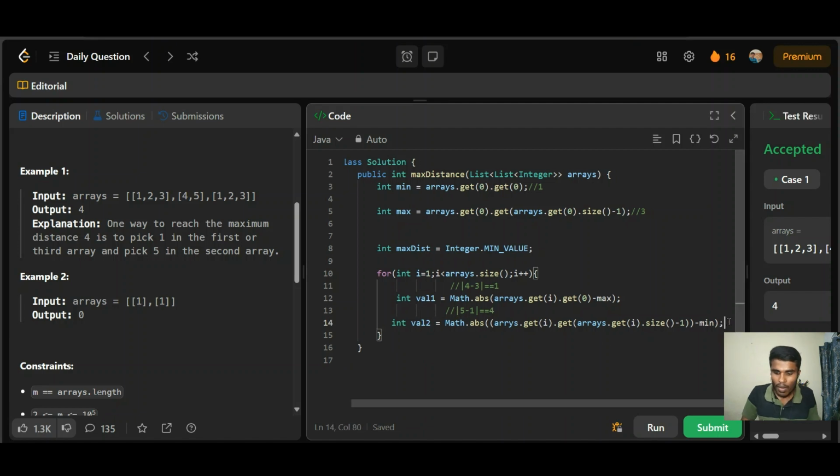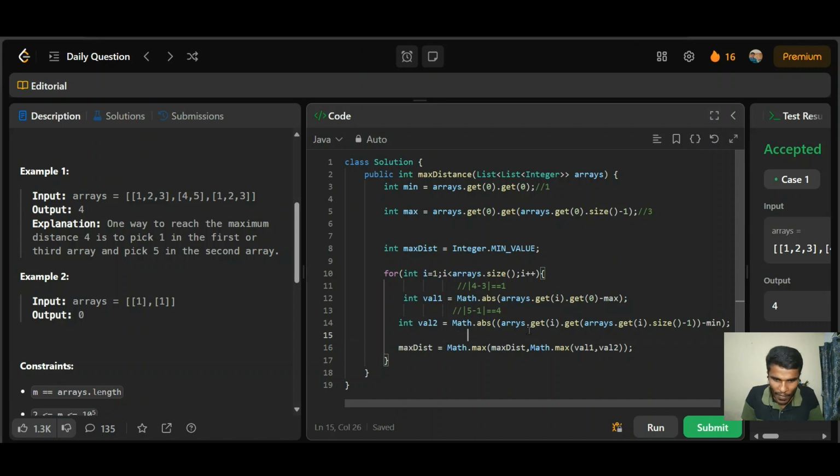So now I will update our max distance. Max dist equal to Math.max of max distance comma Math.max of val1 comma val2.